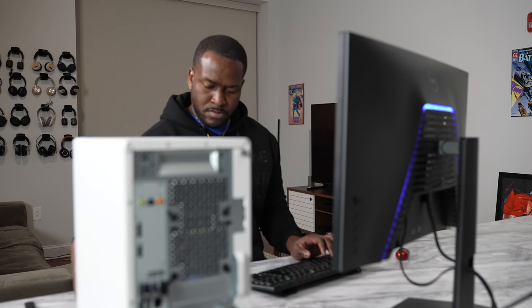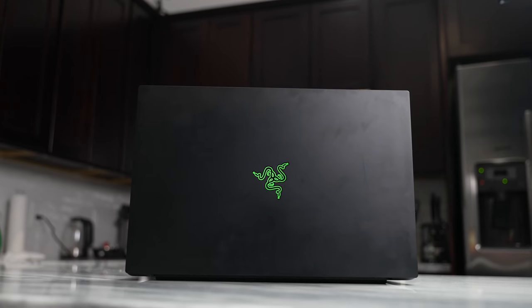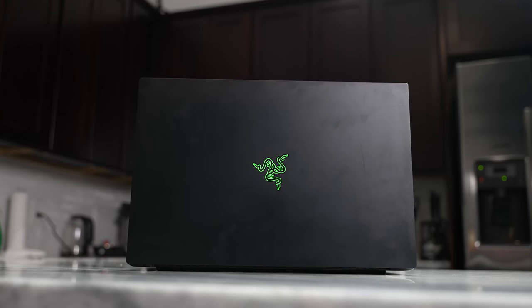So there you have it — that is how you can get yourself a 3070. Honestly, the Dell XPS 8940 is a really good system to check out. I know you guys want to see more PC and gaming content, and I definitely have more. I do have a Razer Blade 17 Pro 2021 laptop that I just checked out, so definitely head over to that video. Stay tuned — if you have any questions in the comments, let me know. I'll see you on that Razer video and enjoy your entertainment.